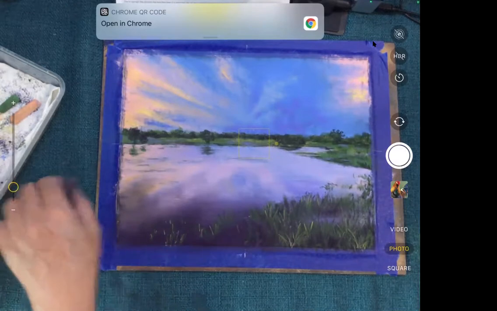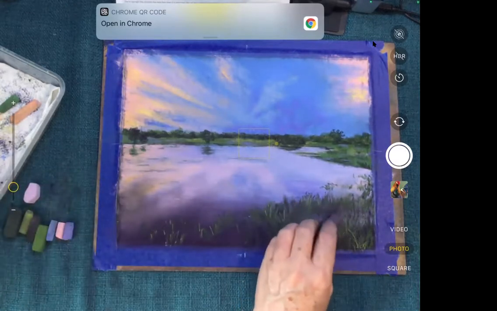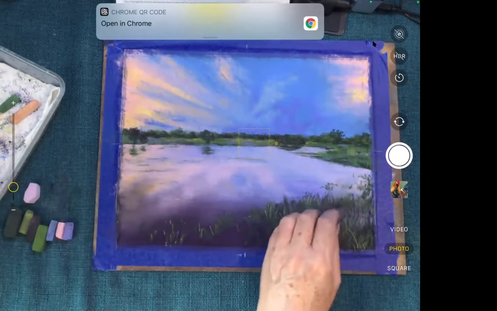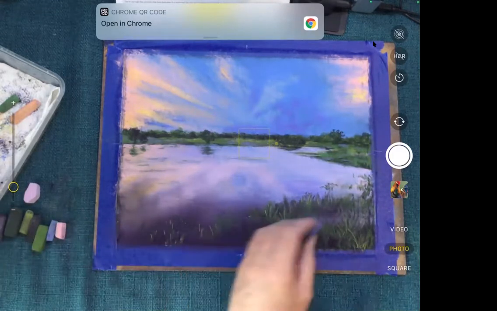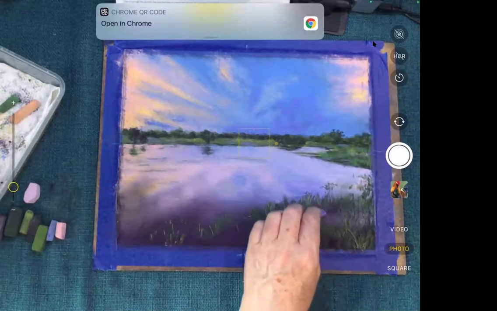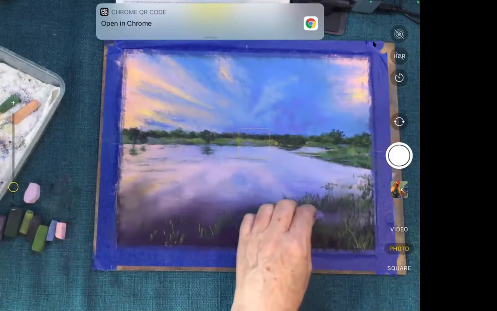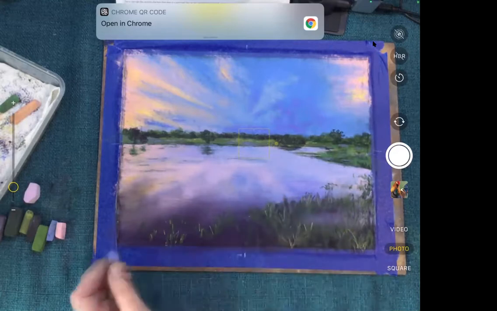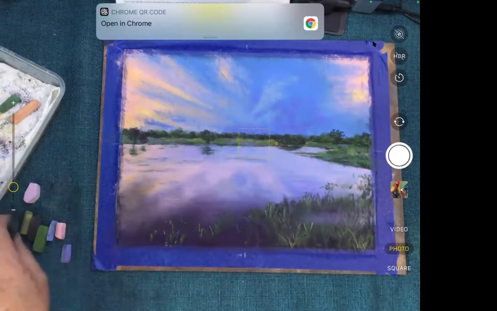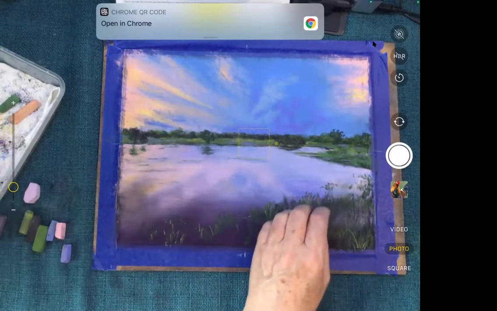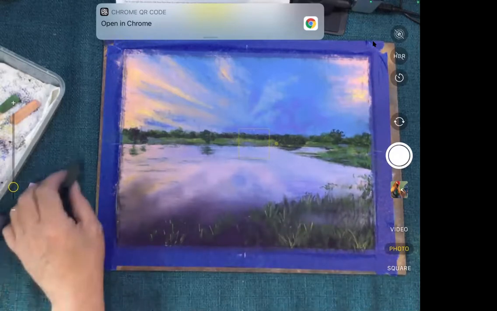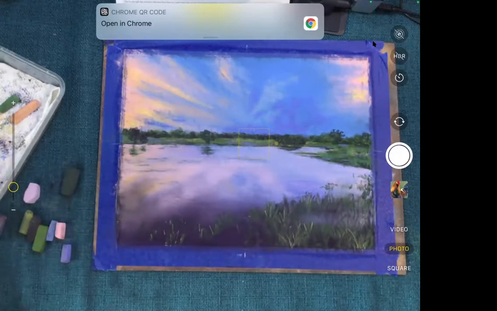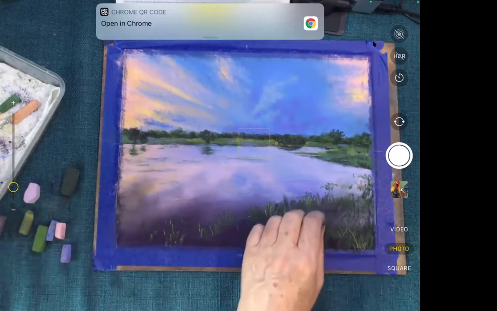I'm just going to break up this little bit of water in here, a couple of strands of grass, just to not have that really hard line through there. There's a bit of purple in there too. Soften it off. So you can always soften off your edges a little bit and just try to make things look more natural rather than having patterns and hard lines. There we go. So I think we are just about finished.